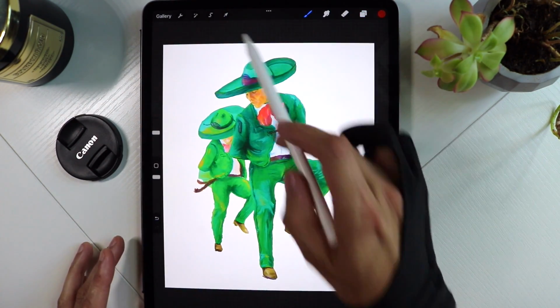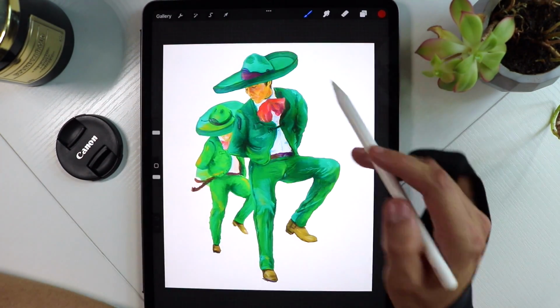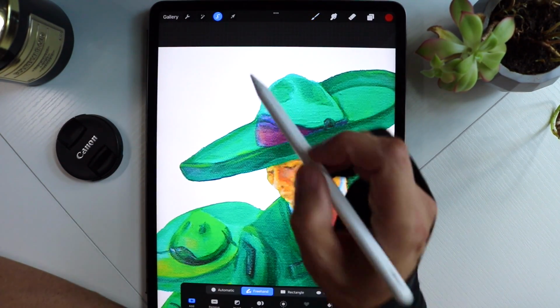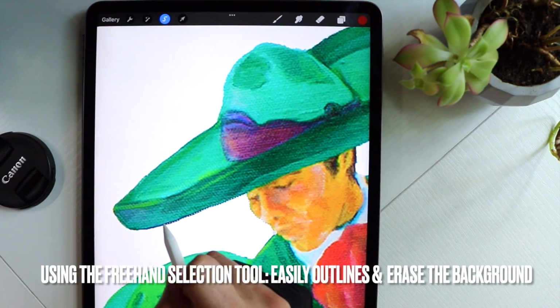Hey everybody, welcome back to My Kind of Art, and for today's video I'm going to be correcting a painting that I cut out in my Photoshop. I transferred it to Procreate, and this is how I'm going to be color correcting it, cutting out the background and just experimenting with acrylic brushes to kind of just make it a bit cleaner and sharper.